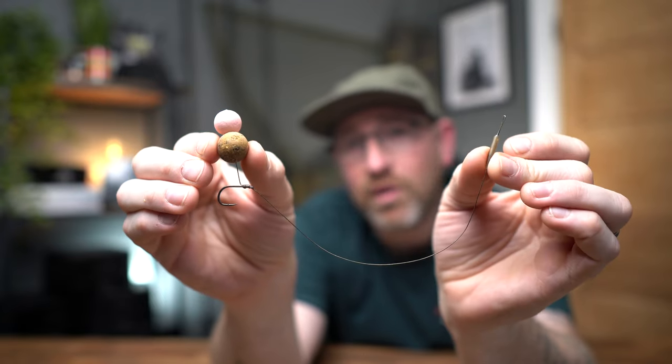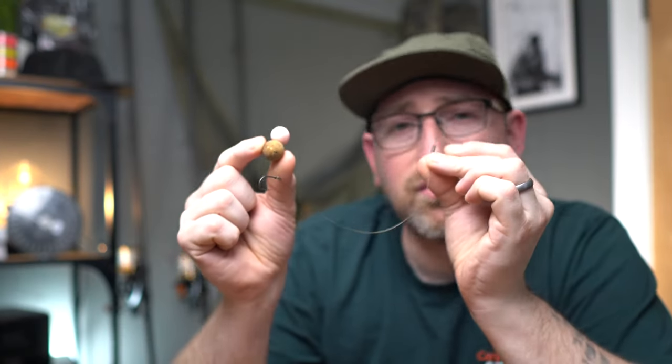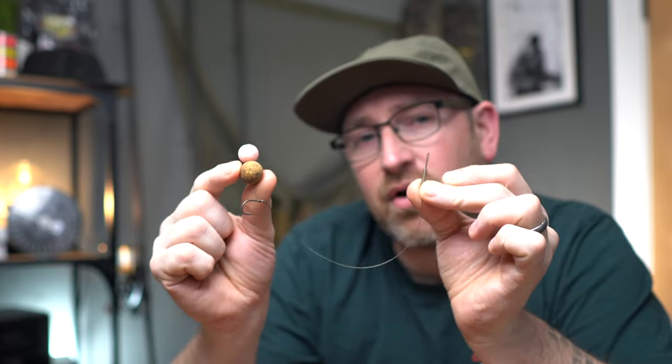So there's no question the hair rig has accounted for many, many fish over the years, both big and small, from around the globe, and it still to this day is a go-to rig for a number of anglers, myself included, and for very good reason. I felt this would be a wonderful way to start out the series, working our way from the ground up, offering a simple yet very effective start to anglers who are new to the sport and perhaps a refresher for others. I'll show you all the components needed and also guide you through exactly how I tie this rig.